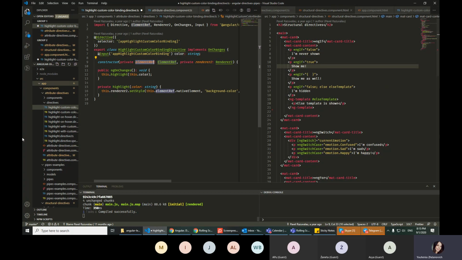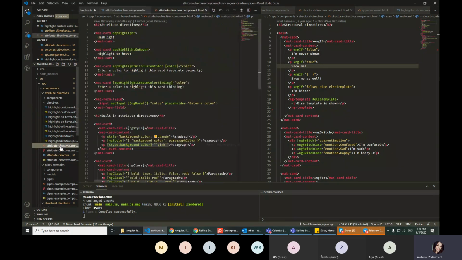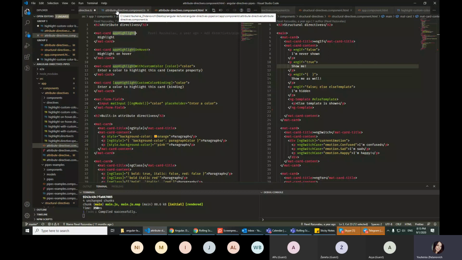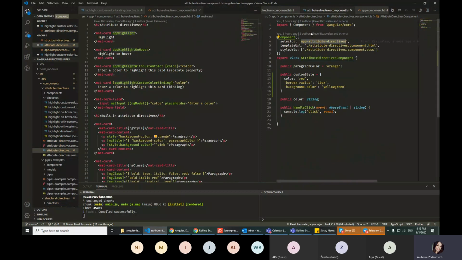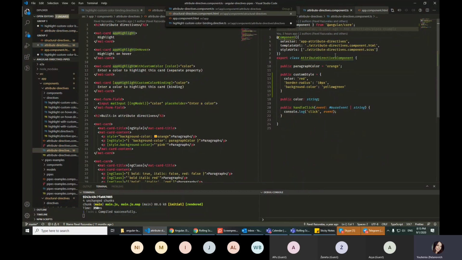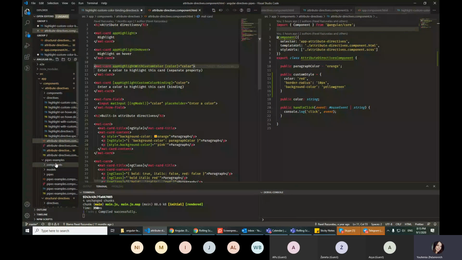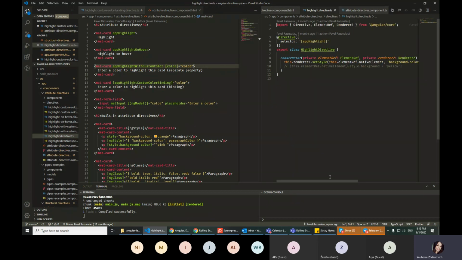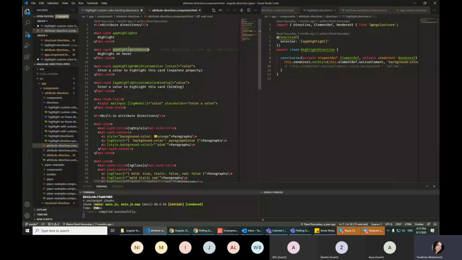I'm going to show an example. Here is how we use our directive as an attribute, and there is a component and the highlight directive. It's very simple. We don't have any inputs or outputs.